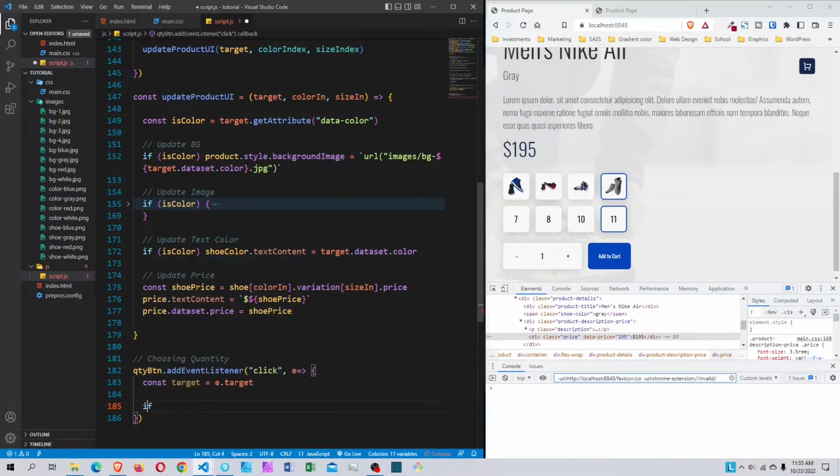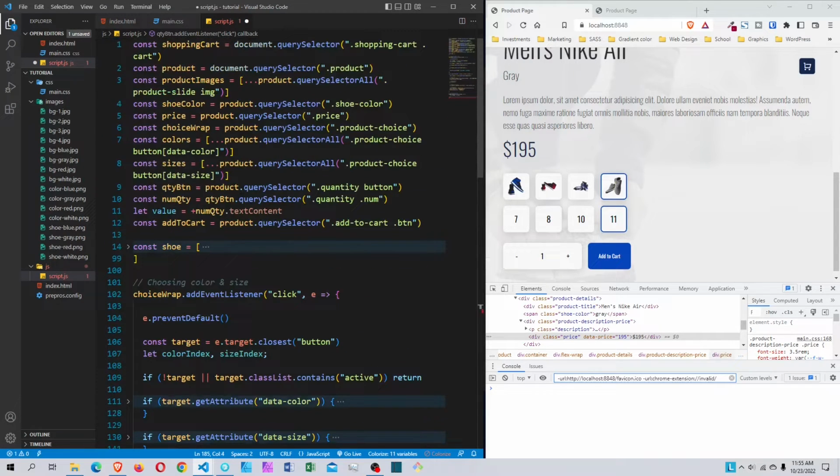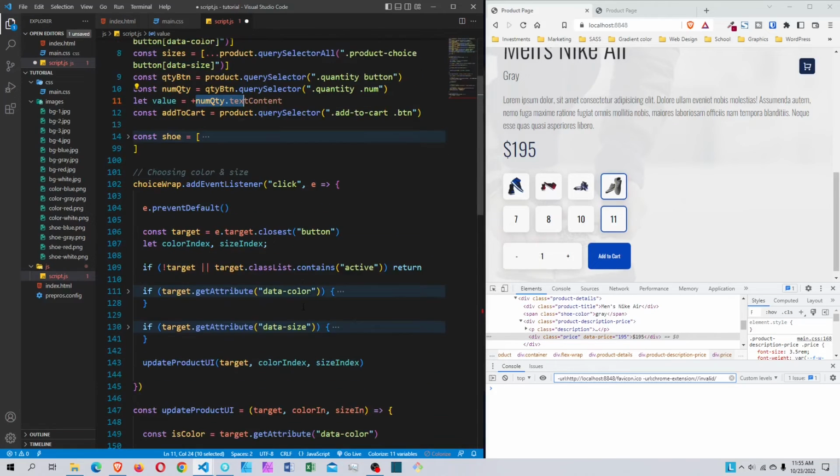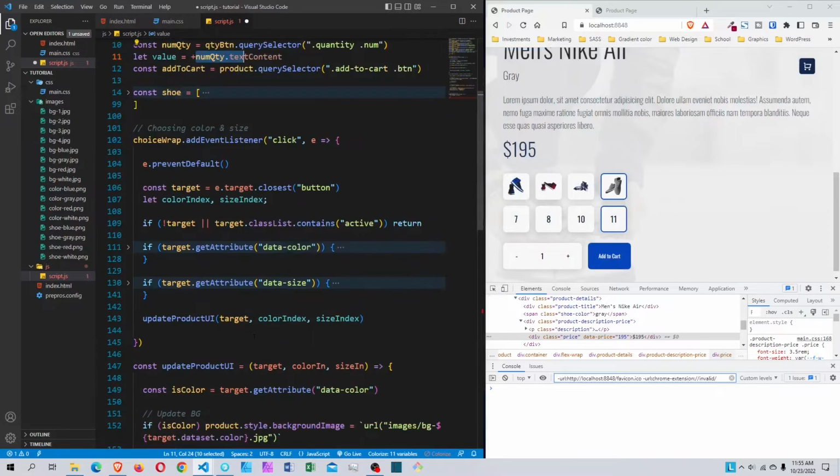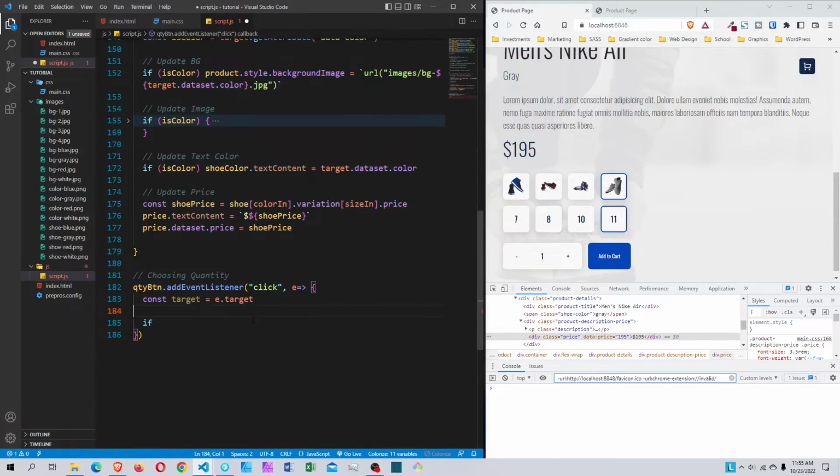Now remember we create a value variable right here, which we grab the value inside of the number right here and turn it to a real number, not a text, not a string, but a real number. So we want to increase that if you click the plus, we want to decrease it if you click the minus. So that's what I want to do right here.